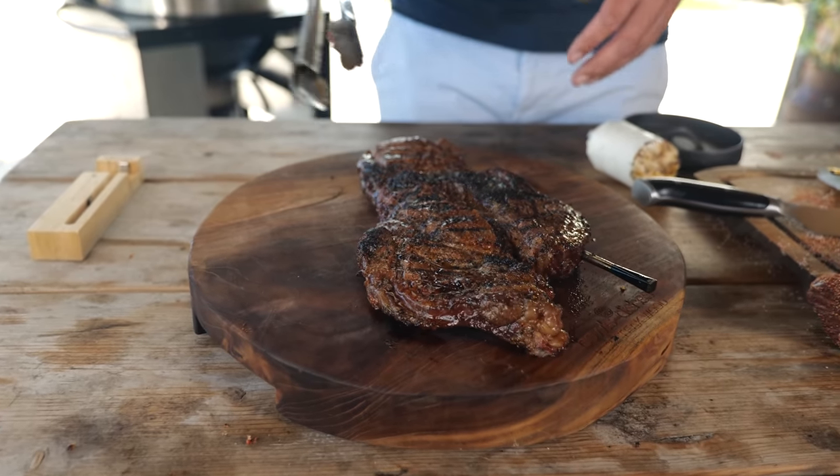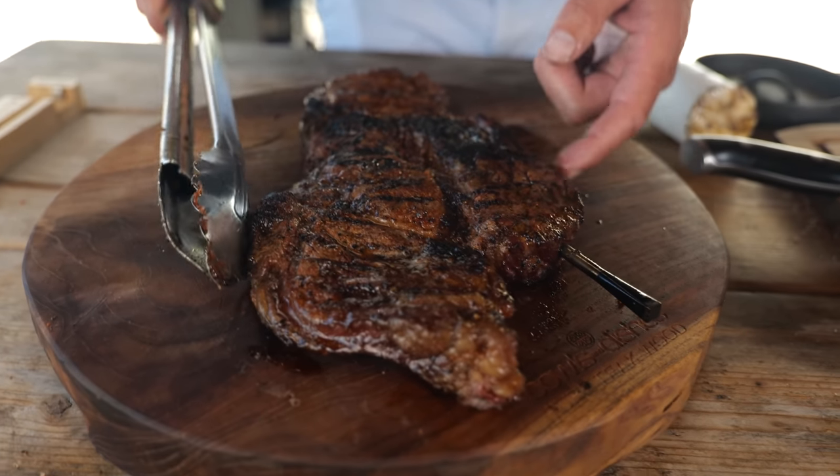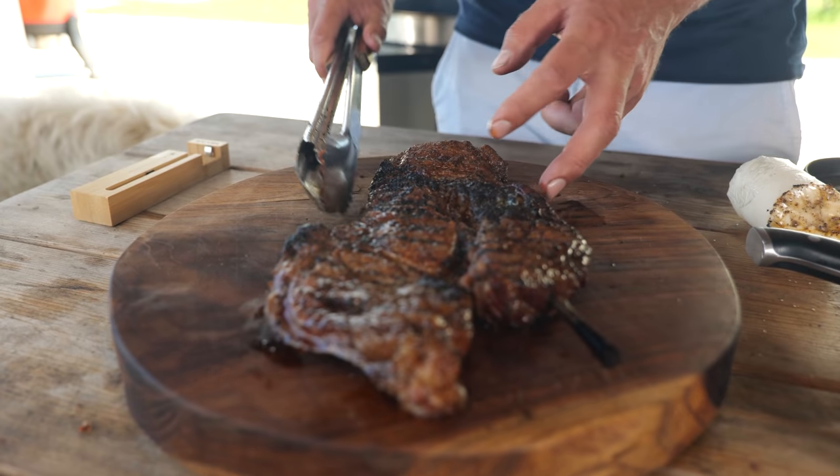Our steak is absolutely gorgeous and it's done! Look at how juicy that looks — all of that butter sitting on top of that steak with that beautiful crust. Ho ho ho! Now that's why they cook it this way in a competition. That steak looks so juicy, my mouth is watering. We gotta let it rest, but in five minutes time we're eating!